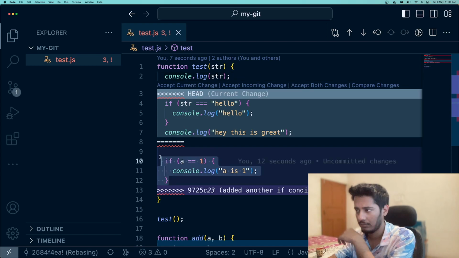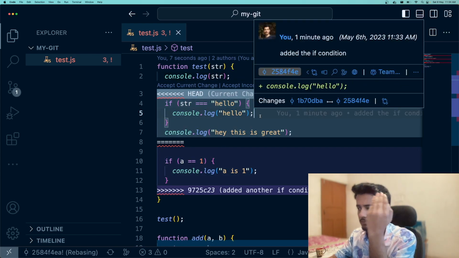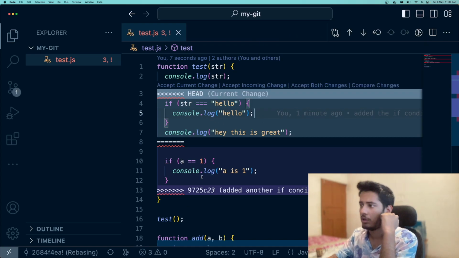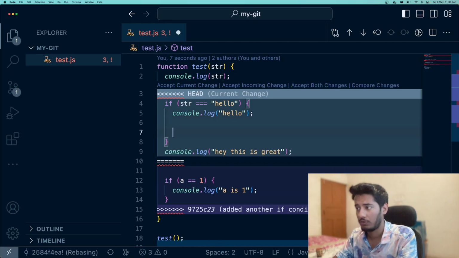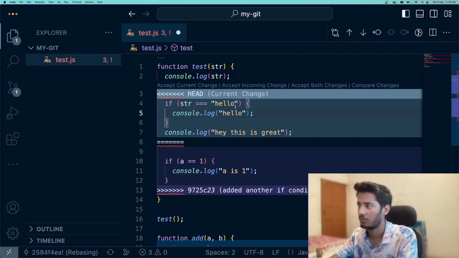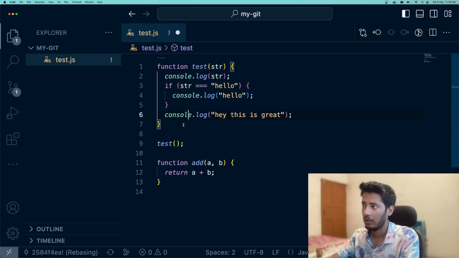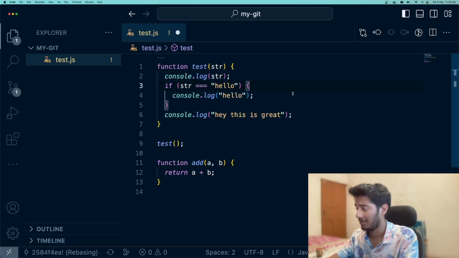So it says this is your change, and this is what we are receiving from above, from the parent branch, right? So what do you want to keep? Do you want to keep this one, or do you want to keep this one? Select one. And you can modify this, of course. You can copy paste the changes from the next one to this one. It's up to you. Let's say I want to keep what is in main, so I'll just say accept current, and now main's changes are here, right?